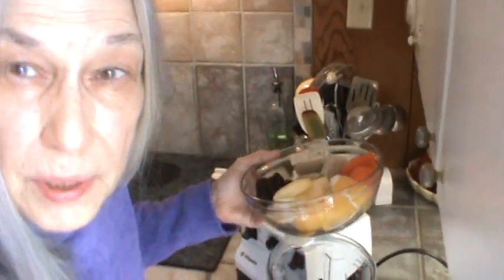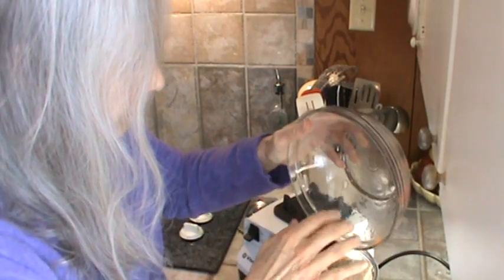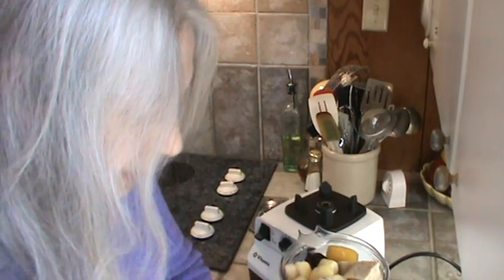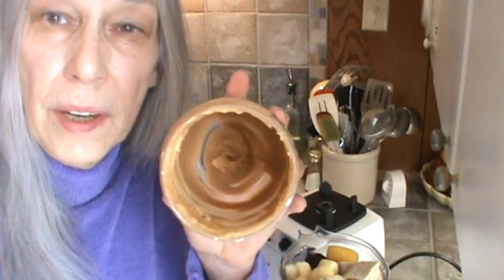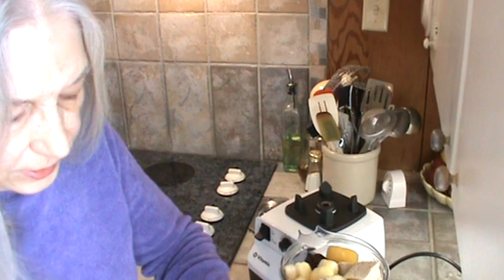And we're going to also put some peanut butter in. In fact, I'm at the bottom of the peanut butter jar. All right, so I'm going to try to get all of the peanut butter out of this jar here. Don't want to waste any.